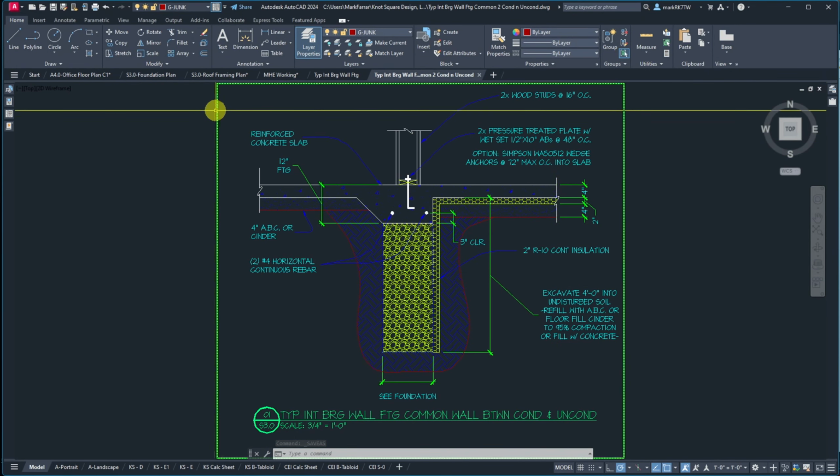And then you just bring it into your drawing. You have plenty of lessons on how to do that. So hopefully this was a nice way to see how to do this. And what I'm going to do is put the rest of this together and ship it off to the building department.